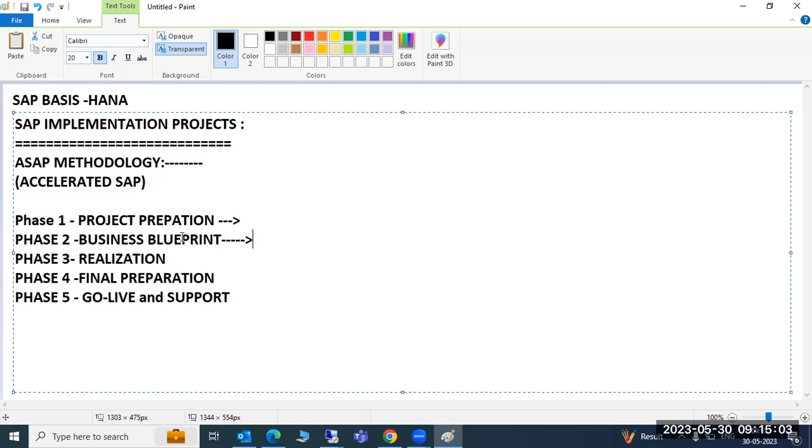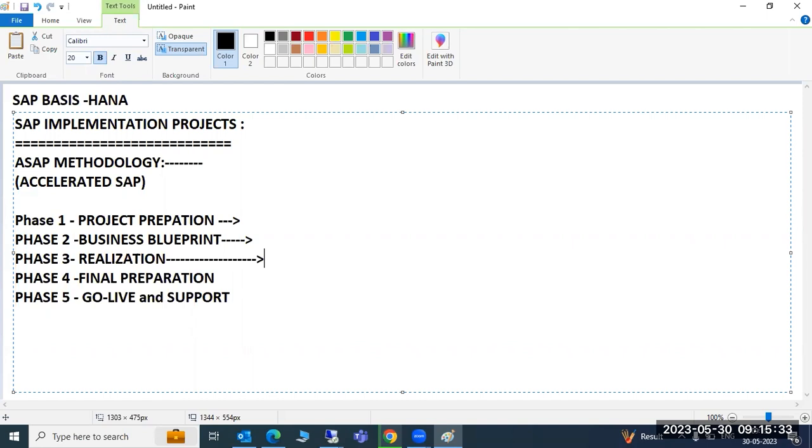Actually in this phase also we will not be involved. Preparation also we will not be involved. Why? Because we are the technical teams. The management will take care of all this part. But we should be aware of what will happen here, right? And also the realization phase. In the realization phase, implementation, installation, requirement gathering.